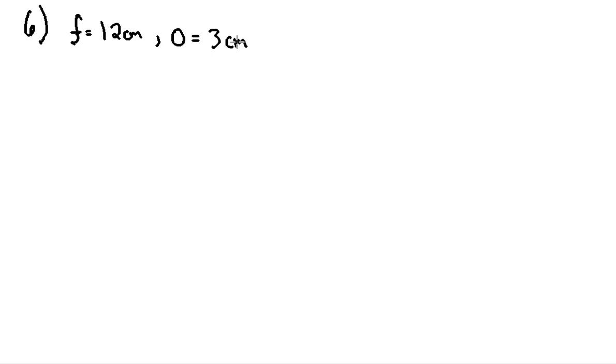So the first thing that we want to know, letter A, is how far from the lens is the image? We want to know the image distance. So there's a new formula coming your way. The focal length, or the inverse of the focal length, is the sum of the inverse of an object's distance.